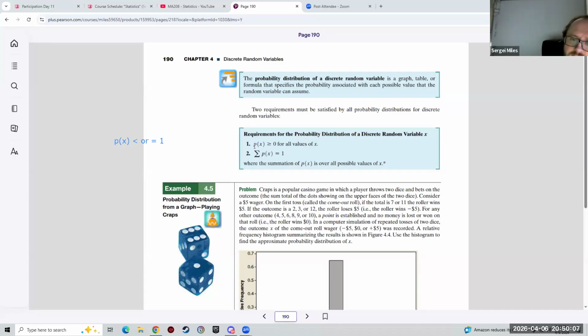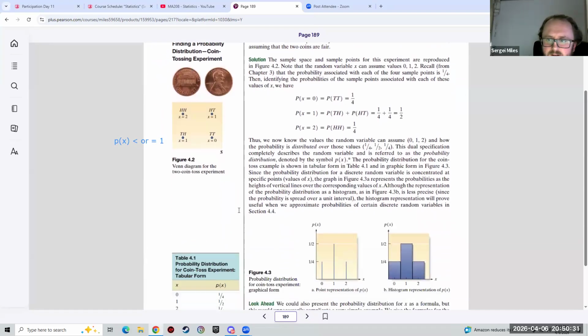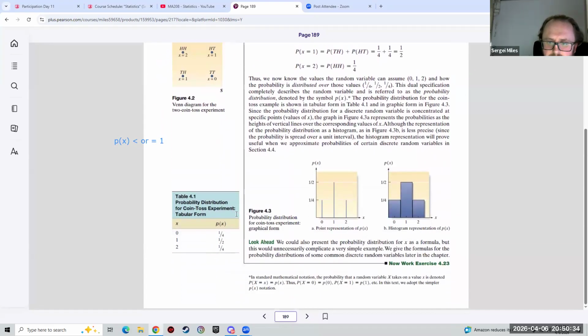So, number one here, it's missing that part, but each probability for any value of x has to be between 0 and 1, right? That's just the first requirement for a probability distribution. The second is that if I add up all of my probabilities, and we can go back to this past example that we saw on the last page with the coins, if I add up all of my probabilities from the probability distribution, well, it should add up to 1. Why?